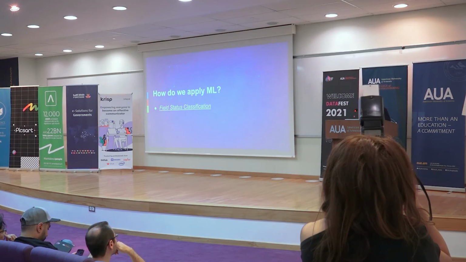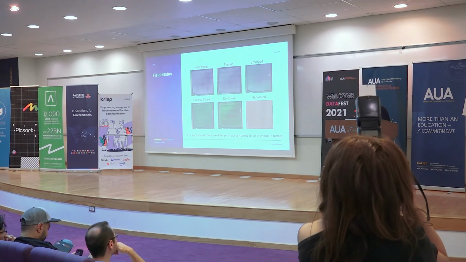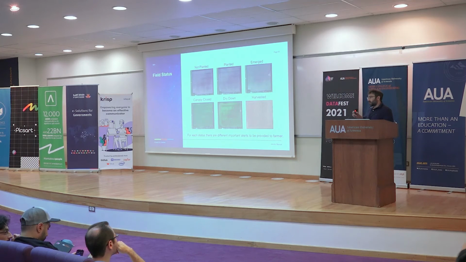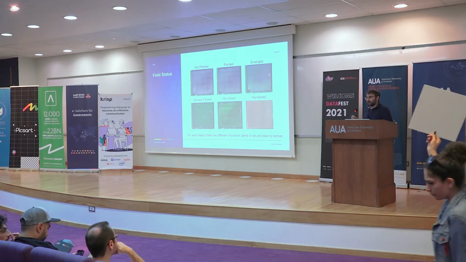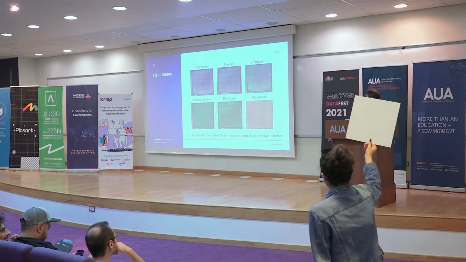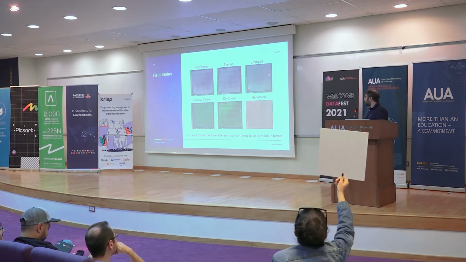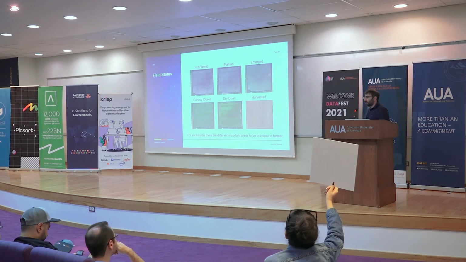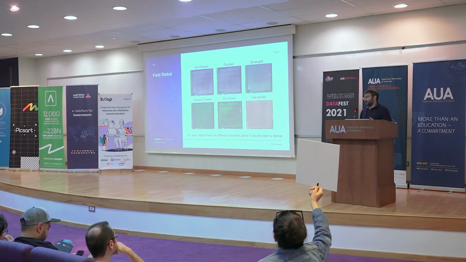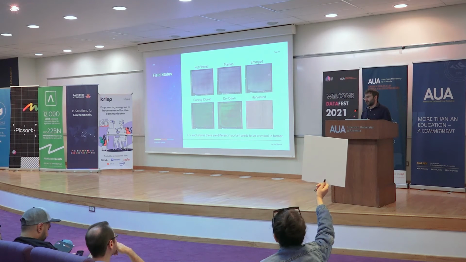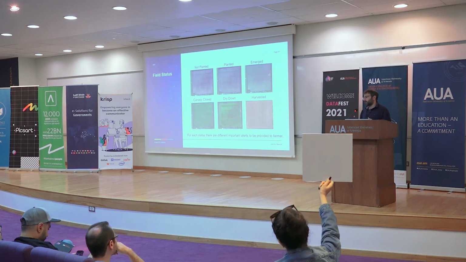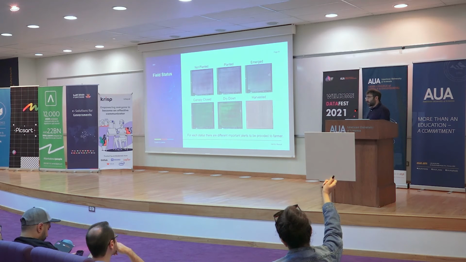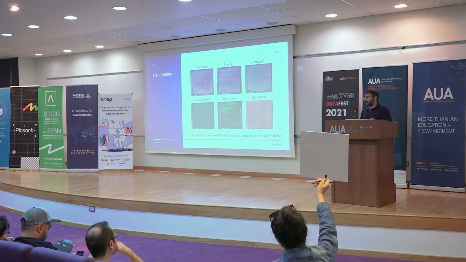The second model is about so-called field classification. As you have seen, a field goes through different stages throughout the season. So we have defined, with our agronomist, six stages, and for each stage we have different analytics to provide to the farmer. And it's crucial for us to know, when we have the imagery, which stage the field is in.